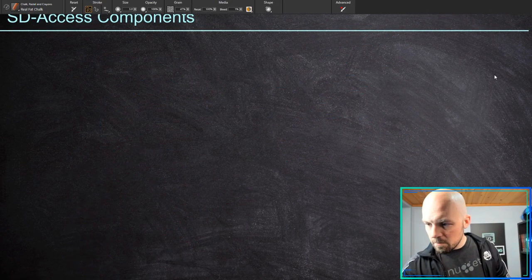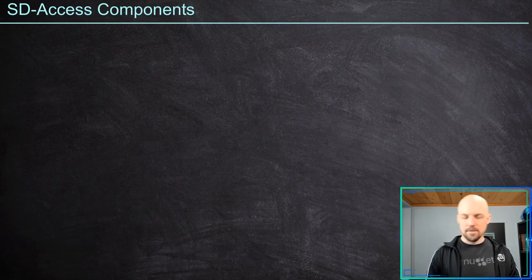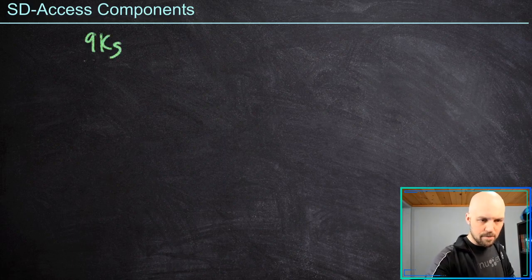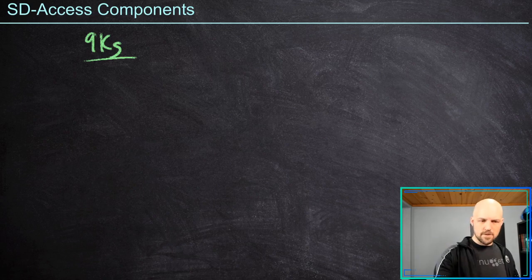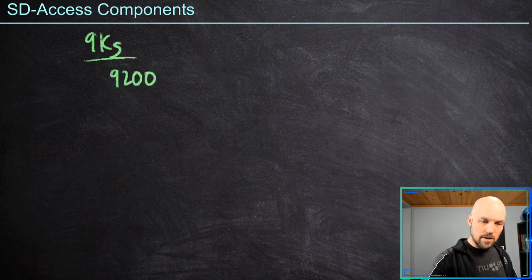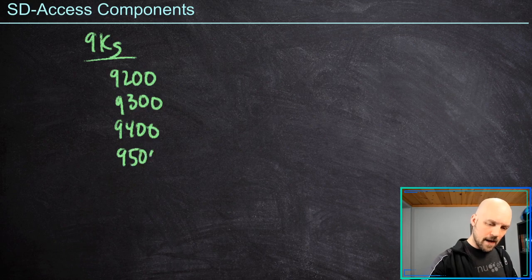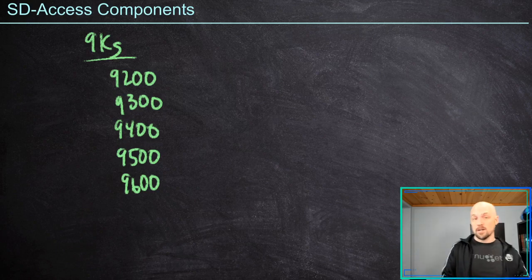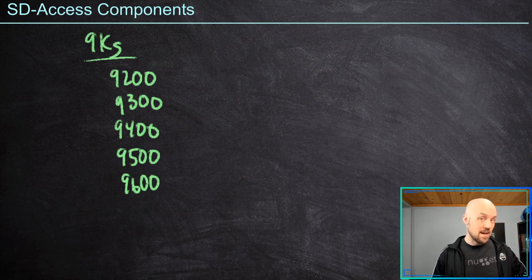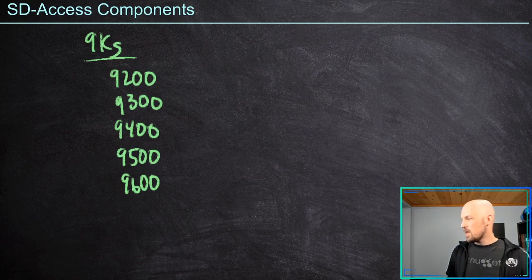Okay. Moving on. Kind of moving on, because we're going to keep talking about the Catalyst 9Ks here. So when we talk about the Catalyst 9Ks, we have a lot of different families. We have the 9200s, the 9300s, the 9400s, the 9500s, and the 9600s, as of the time of this video. And this is switching products only. Later we're going to see that the wireless gets 9100s and 9800s, so at this point, we're just waiting for 97s and 9900s to come out. We'll see what those look like.